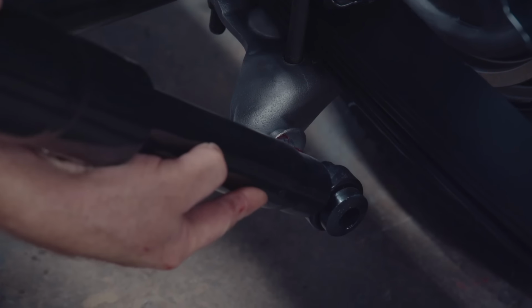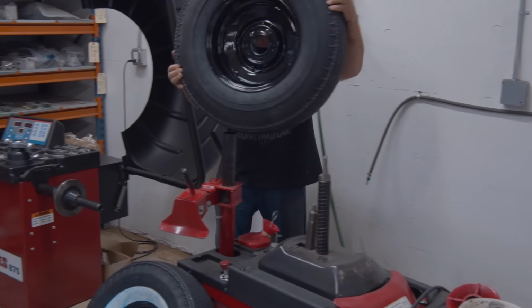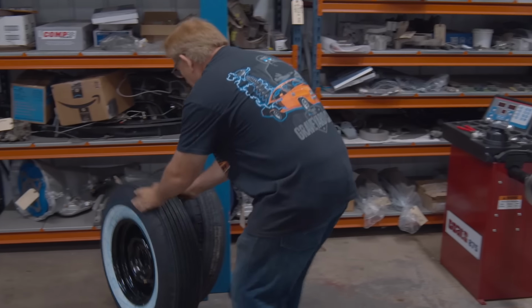Once that's done, we can mount up the really cool wide white wall tires, one of my favorite things, on the 5.5-inch factory steel Mopar rims, 5x4.5 bolt pattern. After that, we'll have a rolling chassis. We'll be in a position where we're waiting for the body to come back, and that's a good place to be.